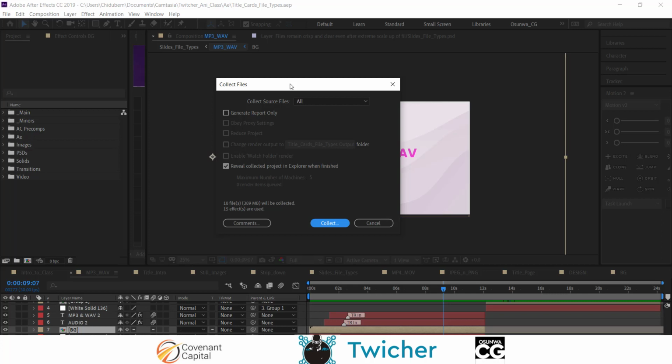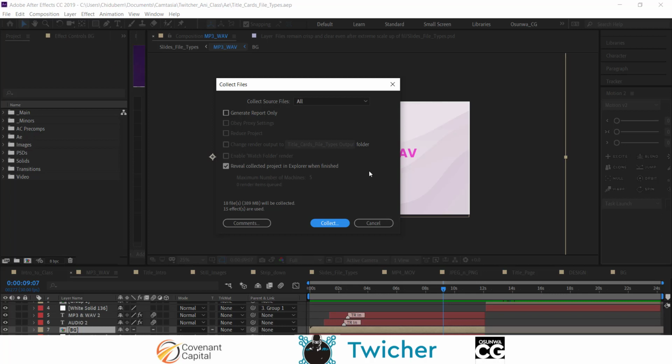But what if you were so overwhelmed with the deliverables that you just didn't care? You were just taking things from your computer and can't even remember where you got each of them. So this is what Collect Files does, and you now need to send it to a colleague so that the person will continue the work. Once you just collect the After Effects file and send it to the person, the person's system will be shouting that all the links are broken. The way to militate against that is File, then Dependencies, then Collect Files.